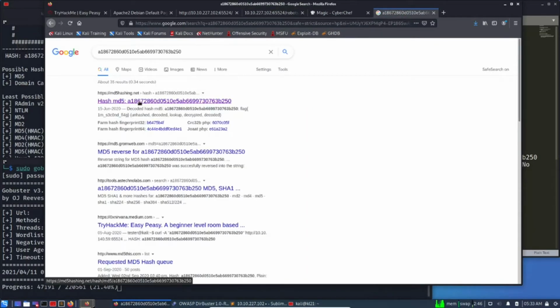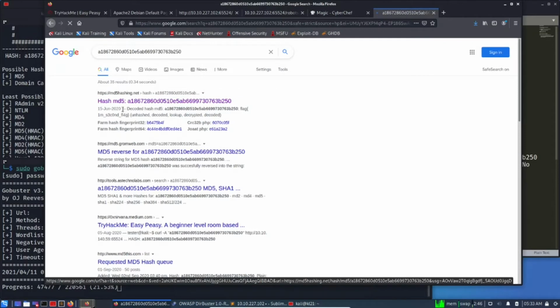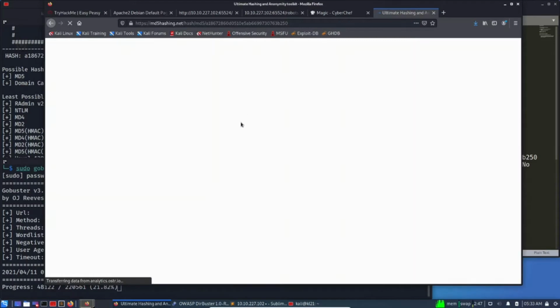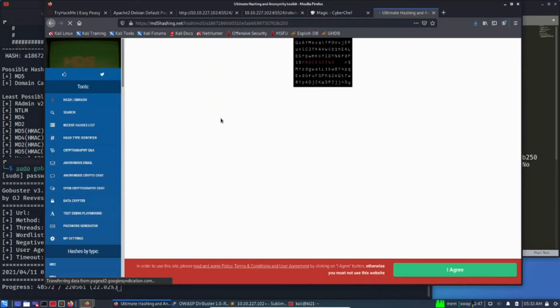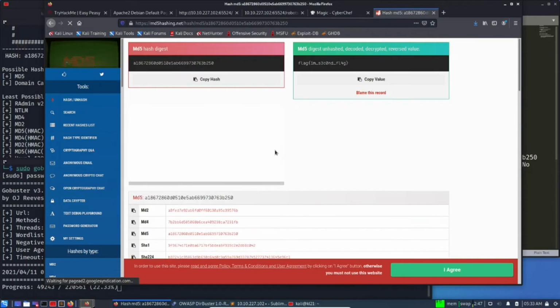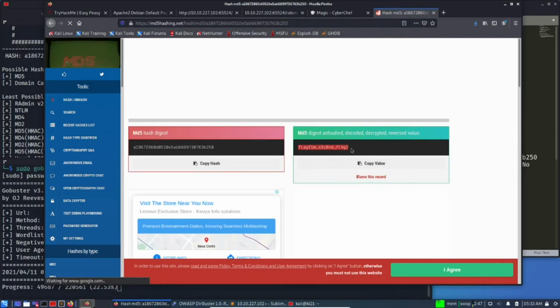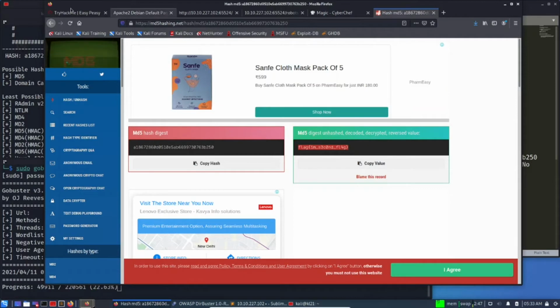So sometimes we get the cracked hashes in the Google search result. It is pretty simple. This is the kind of flag I could see in the search result. Okay, let's wait for it to load. Okay, so here is the decrypted version. So we got our second flag.